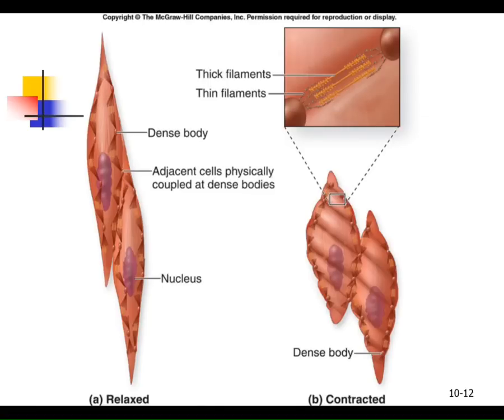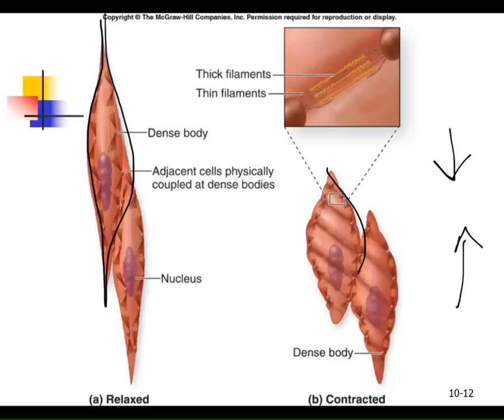In this cartoon, you're seeing two cells on the left in a relaxed state, two smooth muscle cells. And we'll deal with more of this in 106. But again, you see this long fusiform-shaped structure. Then, on the right-hand side, the muscle has contracted. It has gotten shorter. It's still kind of fusiform, right? And what you don't see are the same kind of striping patterns that you see in cardiac or skeletal muscle.